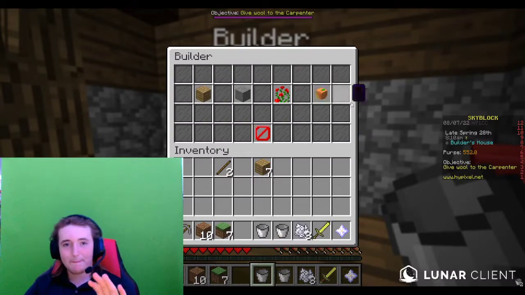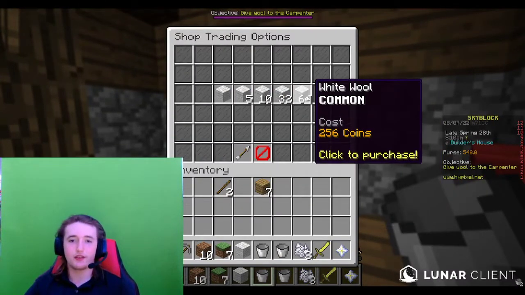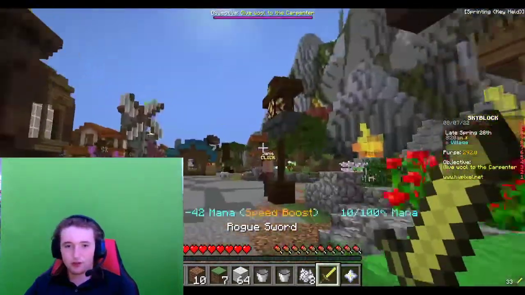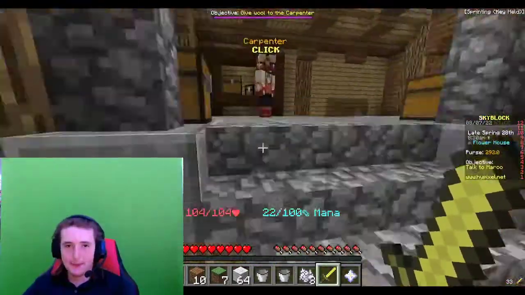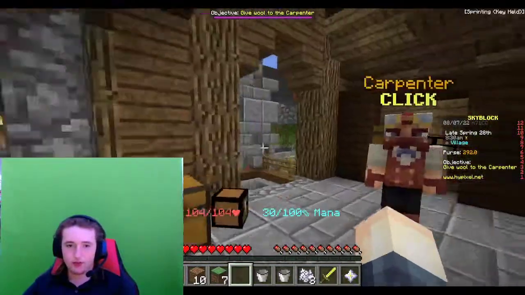You get to do a little bit of this, do a little bit of that, teleport. Fuck, I did that thing again. Alright, now I got an extra wool. But. Got that, and now carpentry. Skill.